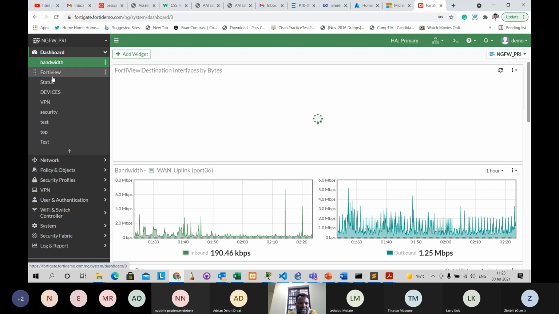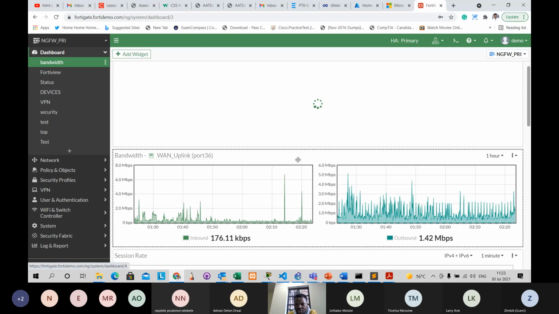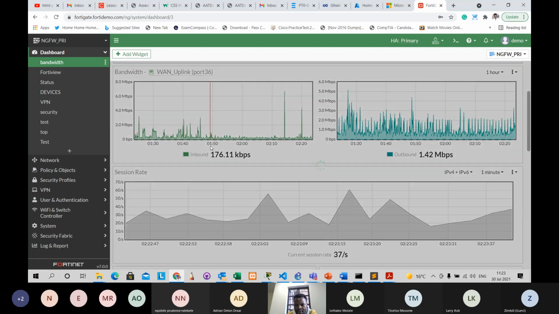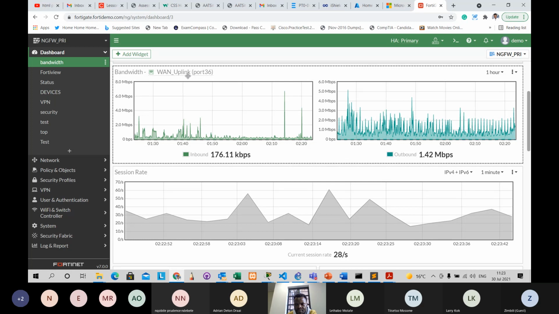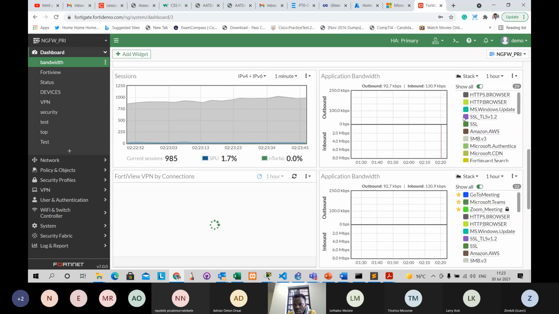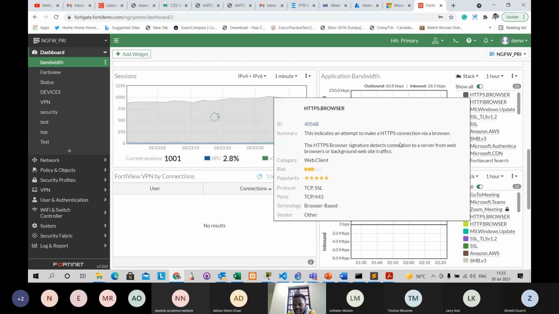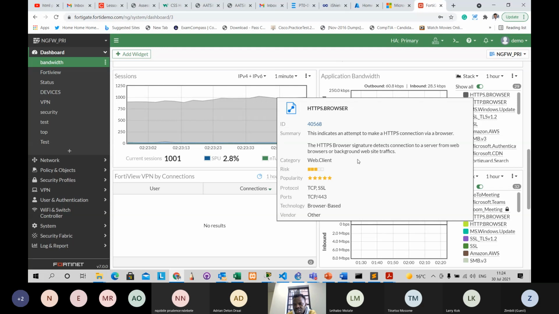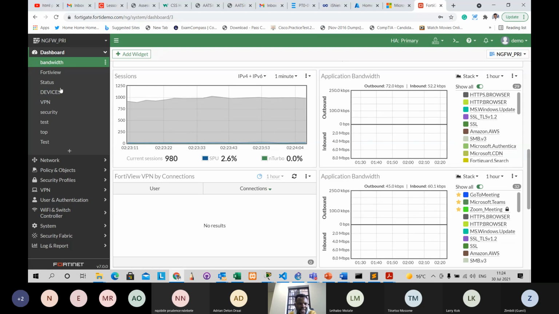So if you understand all of these features, information about devices, the bandwidth, the amount of data that is being used right now on the interface, on one interface, one uplink, you can see, and then you can see the protocols that are being used on the side of the applications, the port HTTPS, which is port 445, and then you can narrow down all that information. So once you understand one firewall, it becomes easy for you to switch to different firewalls. For example, we started with iShield, now we're on FortiGate. So you know, okay, this VPN, how to configure a VPN, security features, the status, the bandwidth, as you can see now, which application is taking much of our bandwidth.